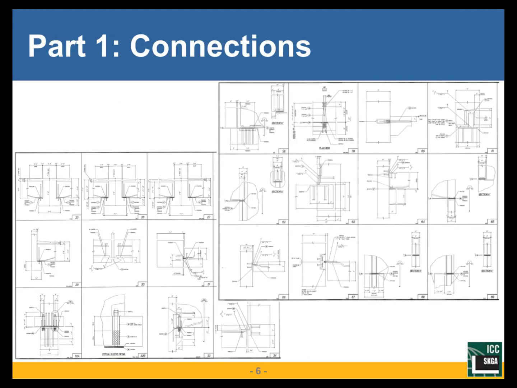So we'll start off with connections, and this section may run a little bit longer. The other sections are shorter, but there's a lot of material here, and when you get a set of erection drawings from a specialty engineer or a precast concrete manufacturer, you are bombarded with an enormous number of details that are very specific. At the level of erection drawings, we are down to the specific information for every part, every nut, every bolt, and every weld that needs to go into connections that are applied at specific locations. And it can be a little bit intimidating when you have to do a review of this.